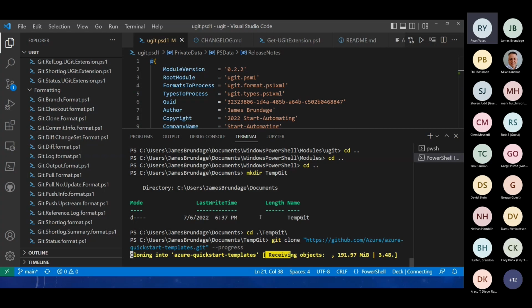If you know 25% of Git, you're a master. If you know 50% of Git, you're probably lying, because there's nobody that knows 100% of Git. Yeah, there really isn't, and I definitely don't. I just know enough of Git to wrap these commands that I use all the time and turn them into nice objects that I can do stuff with.